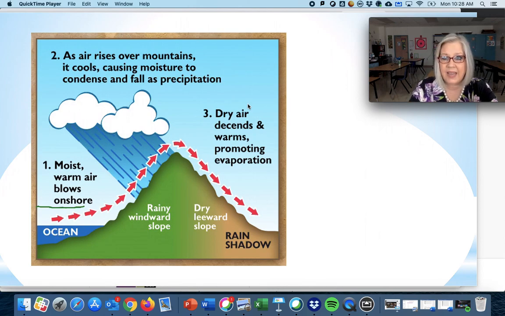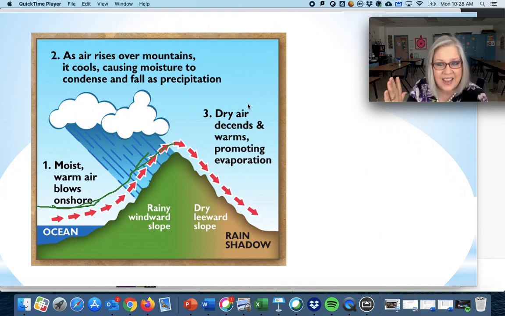But the Cascades, then, what they do is the air, as it goes up, remember this is a property of air, as it starts to rise, it cools down, right? So as it cools, the capacity to hold water vapor lowers. So the saturation point goes down, which means it starts to strip out the moisture. So all the moisture stays on this westerly side of the Cascades. And then as it moves across, those clouds don't move over. They just stay right there.